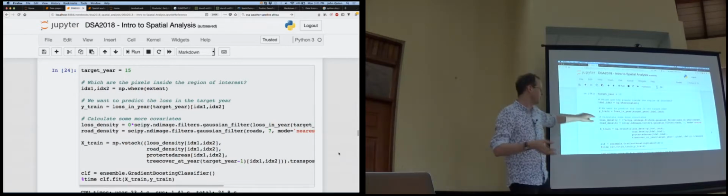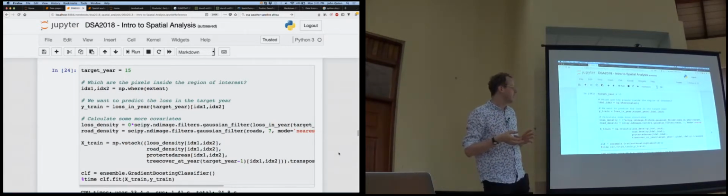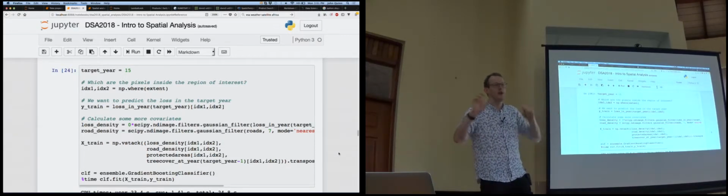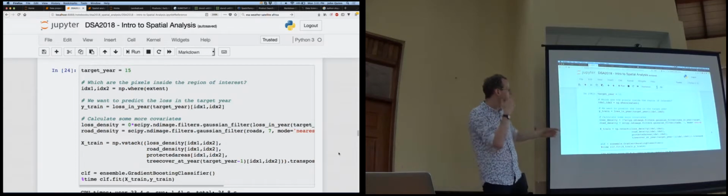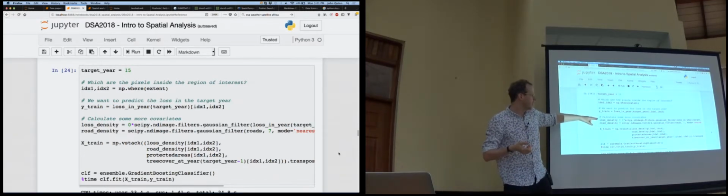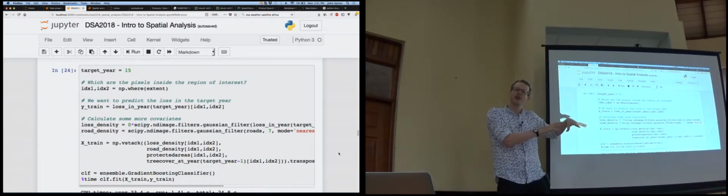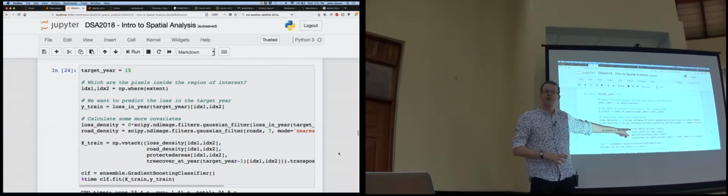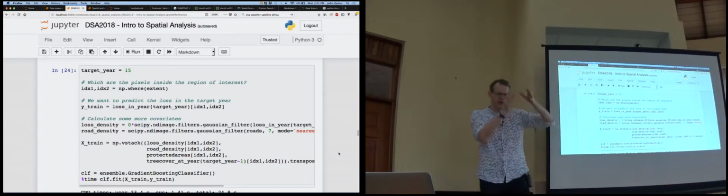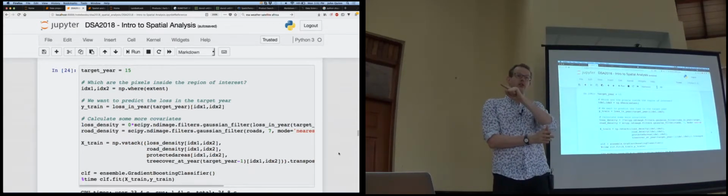The purpose of this is to make you not be scared of spatial predictions. It's just a classification. Maybe there's lots of stuff you're trying to classify. If you have a grid of 1,000 times 1,000 pixels, then you're trying to classify a million-dimensional variable, but that's fine. I've got the loss density from the previous year, which is this blurring thing I did, this Gaussian convolution. I've got road density, same thing. All I've done is make up a feature vector: how much deforestation there was the year before, the density of roads, whether there are protected areas or not, and the tree cover at that place, which I think is a number between 0 and 100. I've put them in a column where every row represents one pixel of the original image. So we've got loads and loads of these.